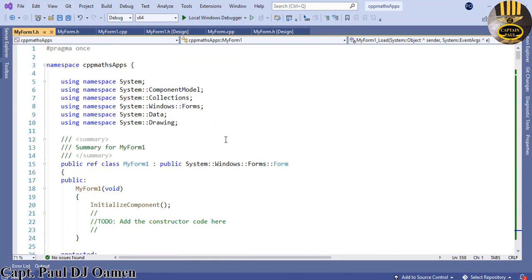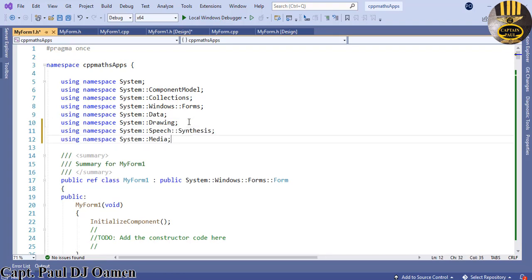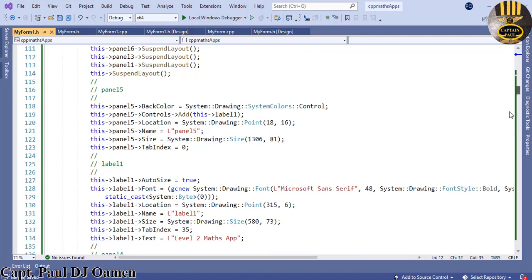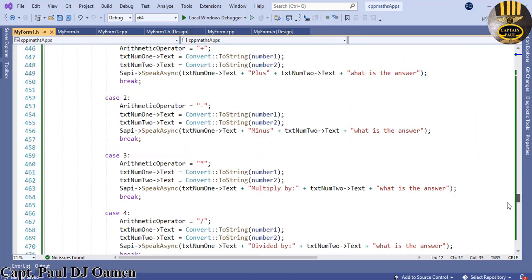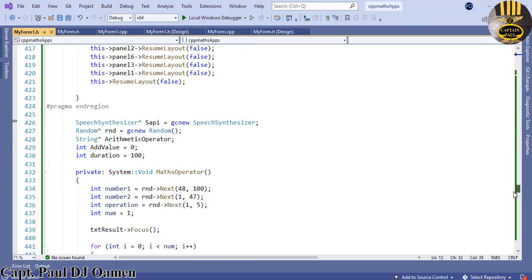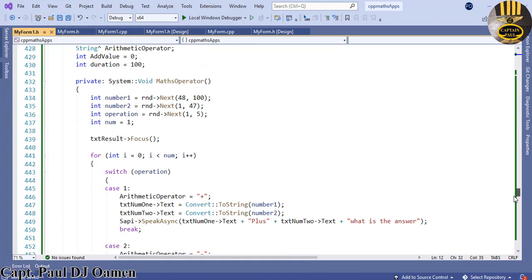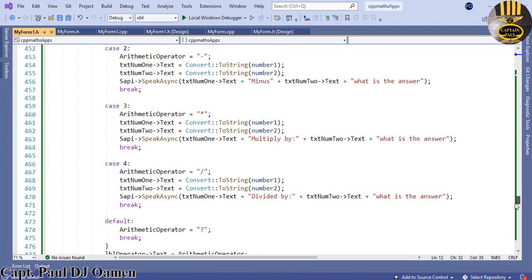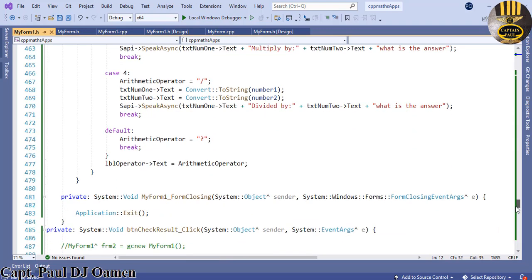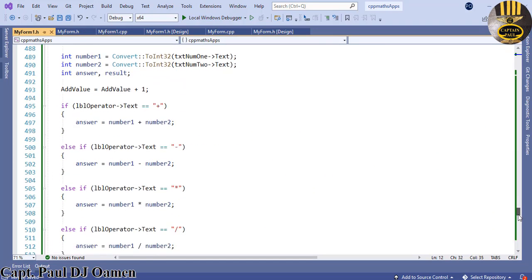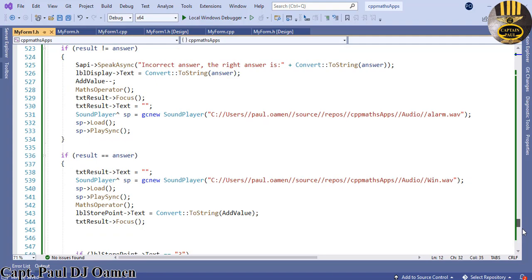Yeah, you do need this library because I'm going to be calling the speech and the media, so that is fine. Now come back down here. So those are the lines of code. It's the same thing with the first one, apart from the timer. Alright, so let's just run that and see how that works.